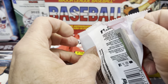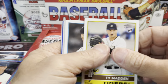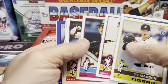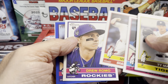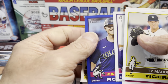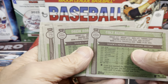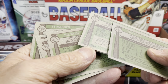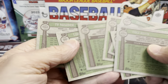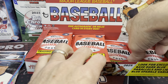All right, let's see what is in here. Looking for a real one autograph. That would be awesome. They come probably a couple a case, like 3, 4, maybe a case. There's another blue. Then Colt Keith in the background there. Do we have a high number? Let's see. No high number. And I didn't see anything special. So, all right.